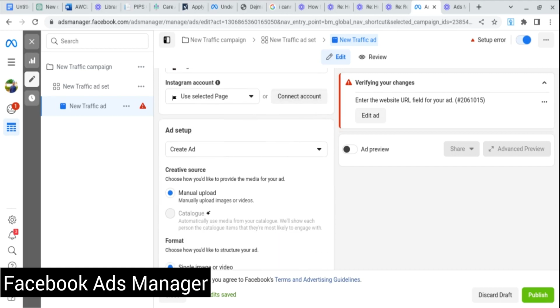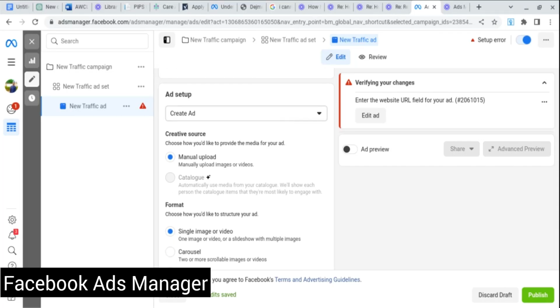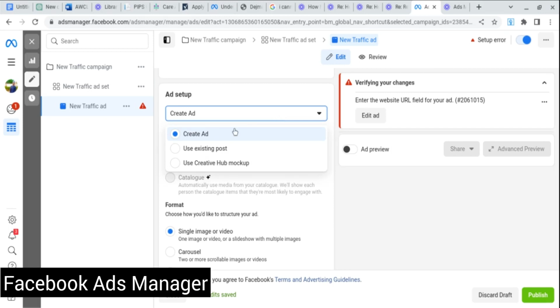If your Instagram account is connected, you just select the page. If it's not connected, you connect your Instagram account. My Instagram account is not connected to this. The ad setup you have to pick. Now, if you want to create a fresh ad, you click create ad.